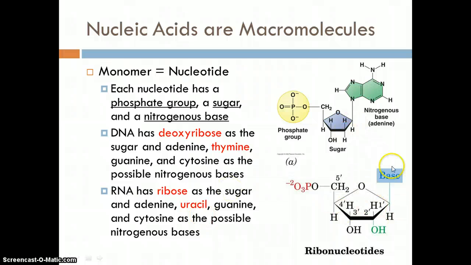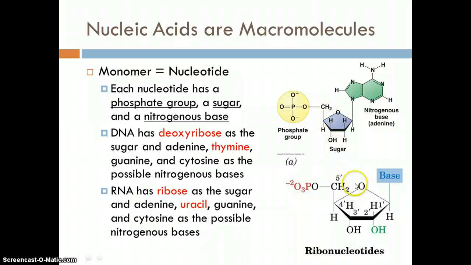Looking at these pictures, this one down here is RNA. If we look here, there are these little numbers. Those are numbering the carbons. So at the tips of all of these, there is a carbon there. So there's a carbon here, here, here, here, and here. Both of these have 5 carbons.